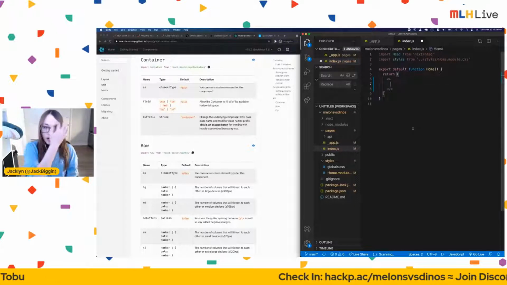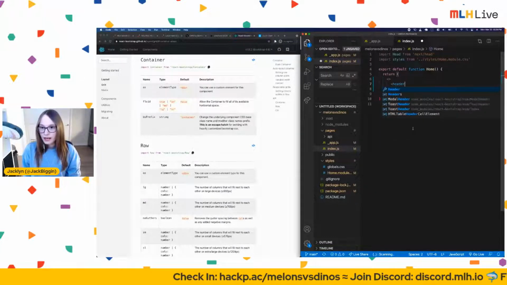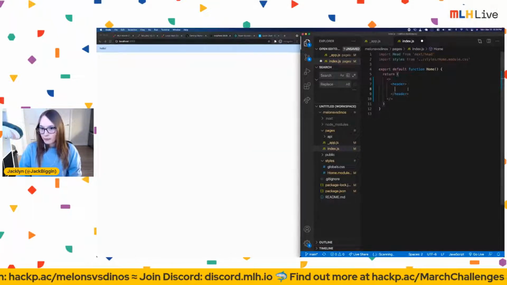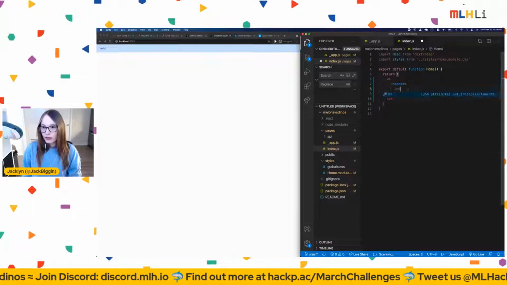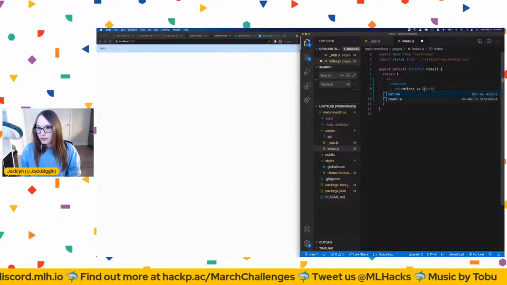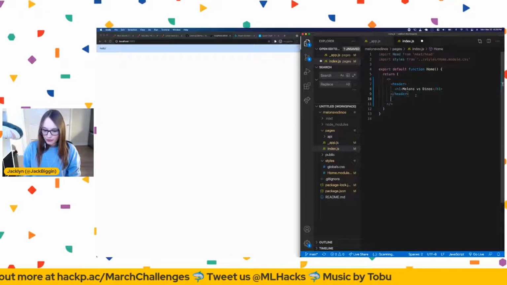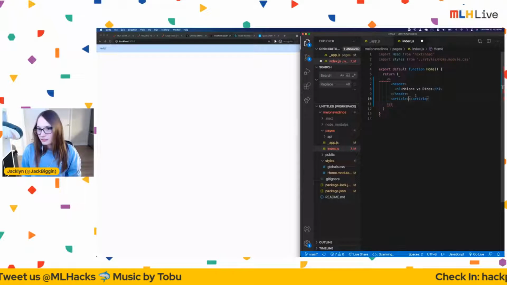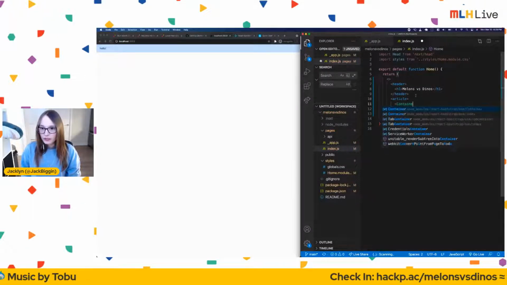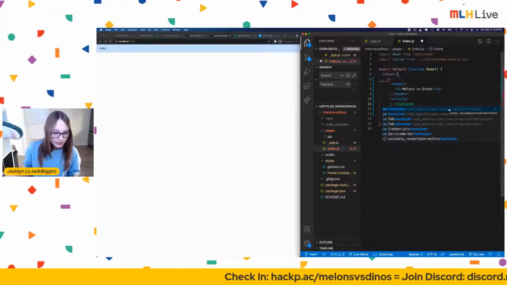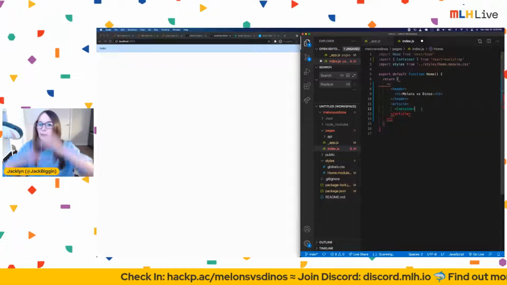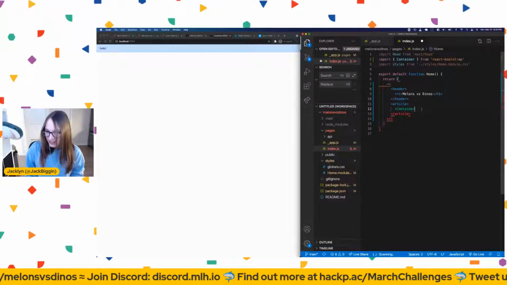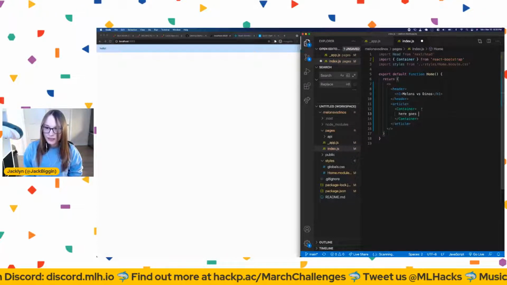Instead, we're going to go and build this out. So I'm going to do a header, which is just HTML. And we're going to put melons versus dinos in here in an H1. We'll come back and style it all in a bit. And then underneath that, I'm going to put an article. It's about as close as we're going to get. And inside that, I'm going to do a Container, which is a Bootstrap class. We do a capital because it's something we're pulling in from JavaScript. And then we're going to close that. And inside here goes stuff.